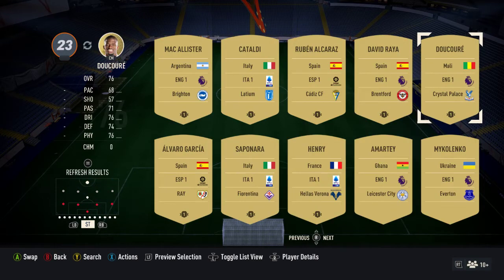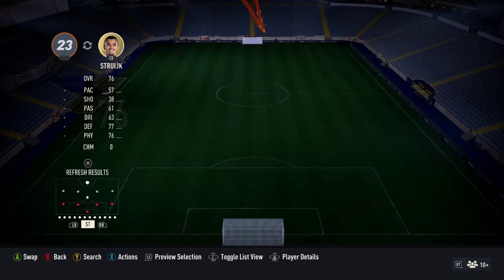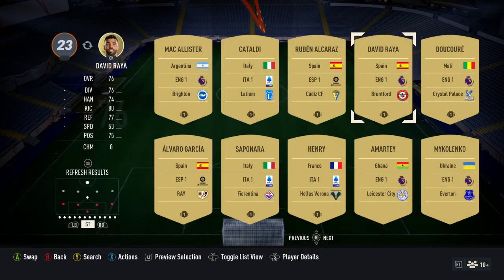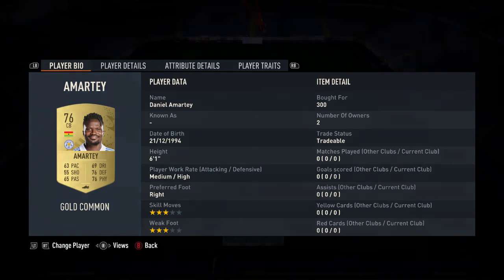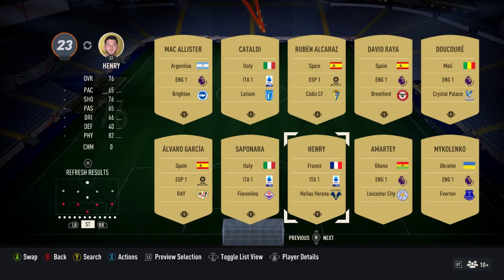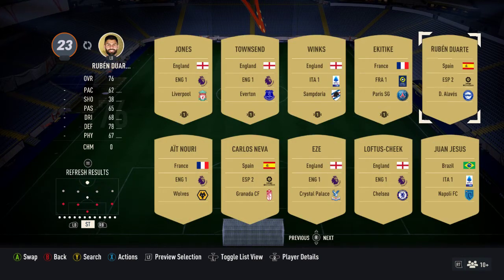You put cards in, you get cards out, and hope that you get lucky with one of the higher rated ones that you want. I am actually wondering, I think the one at the bottom of the card there is how many owners. So this one, yeah. So that just signifies that he is a first owner card, which is a good way to look at it so you don't have to click in and check. So Henri is their first owner card there, and Marty I got off the transfer market. There's one way to look at these things.